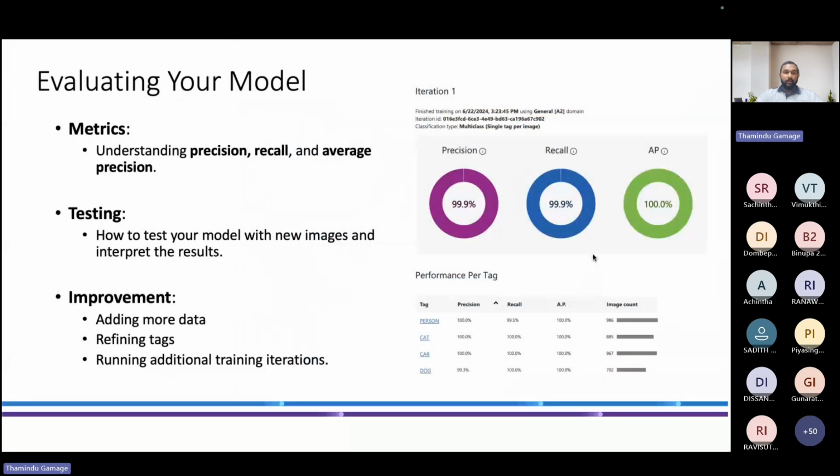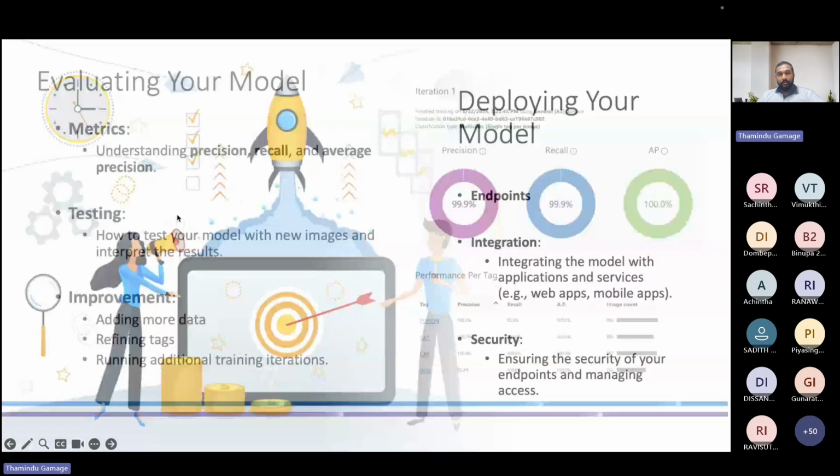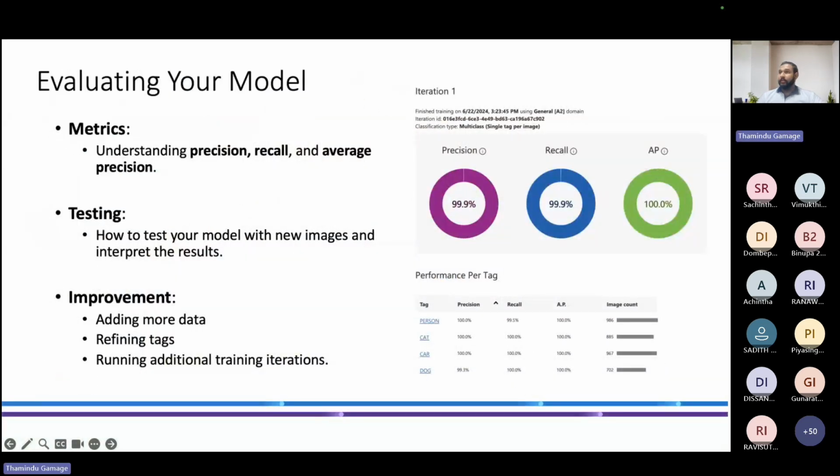Evaluating the model, you have to keep a better understanding of metrics. In here there are three types of metrics called precision, recall, and average precision.